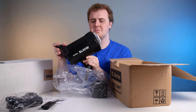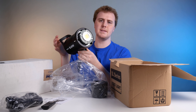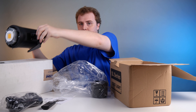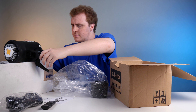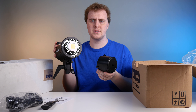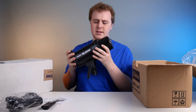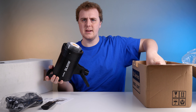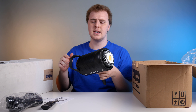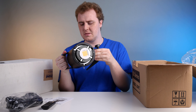Here it is. Pretty nice looking. I really like that it's got this big LED chip — it makes a big difference when you're lighting people with an LED panel versus one big chip. It comes with this attachment thing that you can use to spot the light, so it turns in and the light only comes out of this little hole. I don't know how useful that is for my purposes, but it's there and that's cool. Because I bought this off eBay, I'm looking around for marks, and there are a few scuffs here and there — otherwise it looks pretty good.